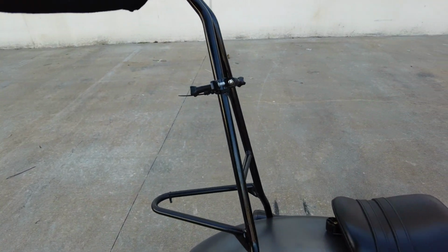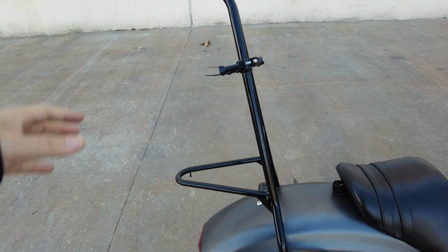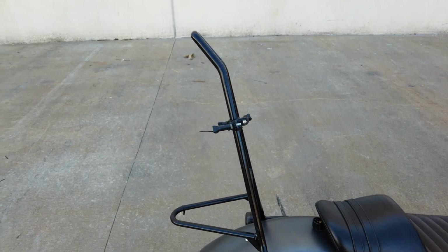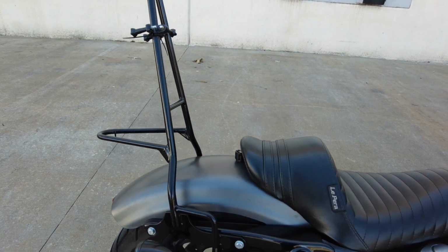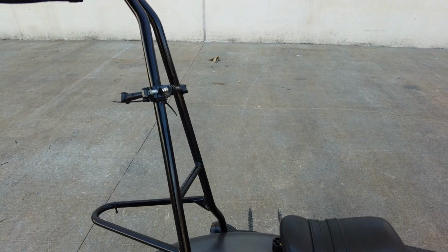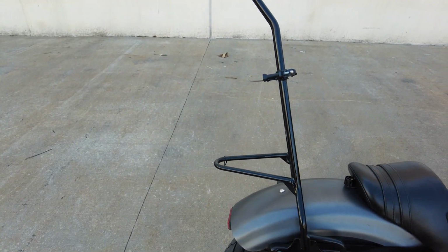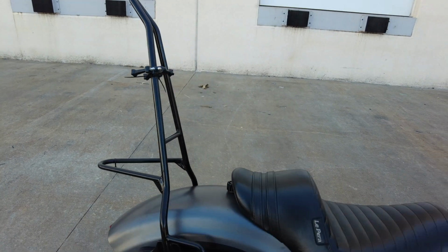This is another question that I get asked quite frequently. What Sissy Bar is this? This is an Edward Ritchie Sissy Bar. I made another video if you want more specifics. I think this was about $280 or $300, around that price point. But man, it is an amazing Sissy Bar. I get lots of questions about that Sissy Bar.